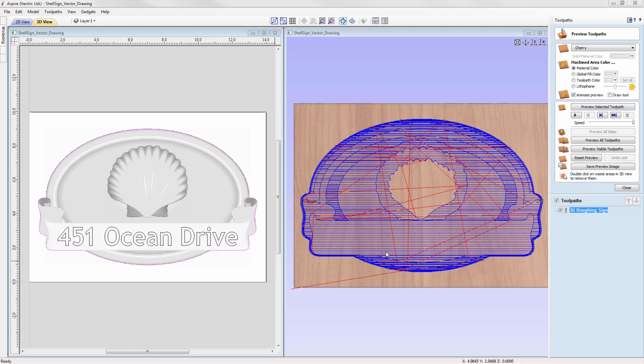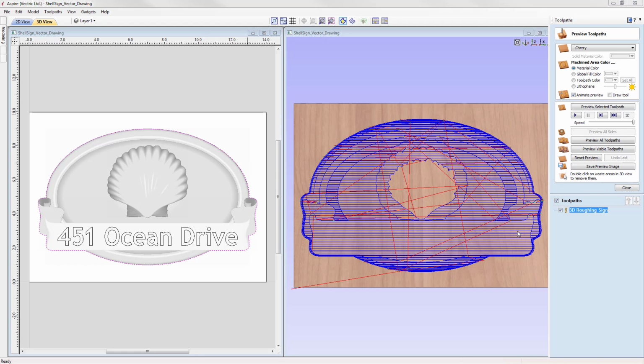Now this preview literally represents the coordinates that the software is going to tell the tool to move to in order to carve the sign out. And this is very useful for me to see the actual paths here, but it's more useful for me to visualize the actual cutout simulation, and that's what this preview function is for.